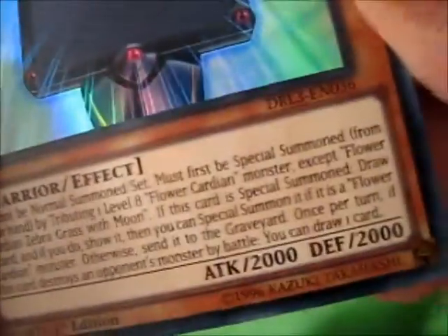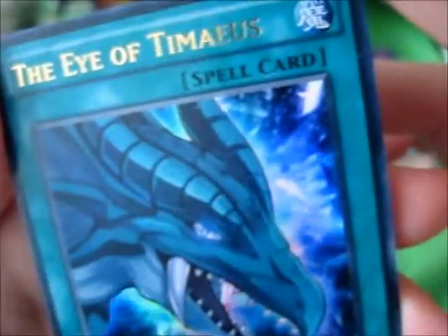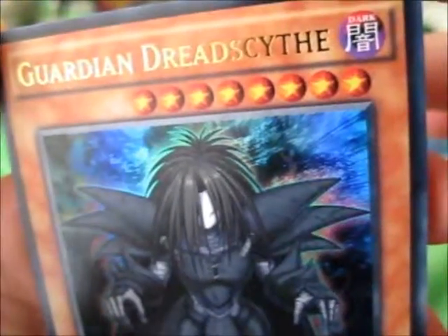Huh. Oh, Zebra Grass with Moon. Didn't have that one yet. Are they all 2,000 attack and defense? Ooh, and my first double of the secret Red Nova. So just put that there. No, doubles aren't so bad. That just means I'll probably sell them. Though it is very nice that they gave a full booster box of holographic cards. Ooh, the Eye of Timaeus. Look at that, the eyes glowing. Anyway, and very rainbowy in the background. Oh, that's creepy. Guardian Dreadscythe.